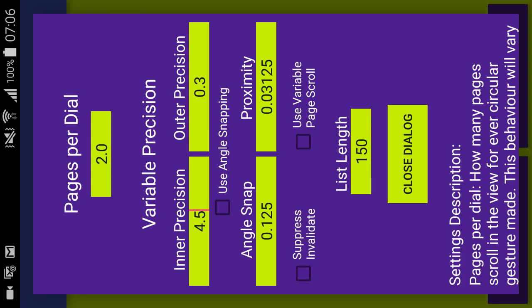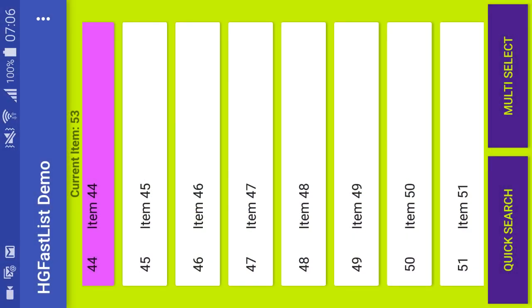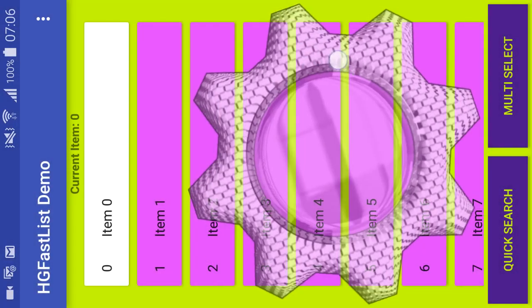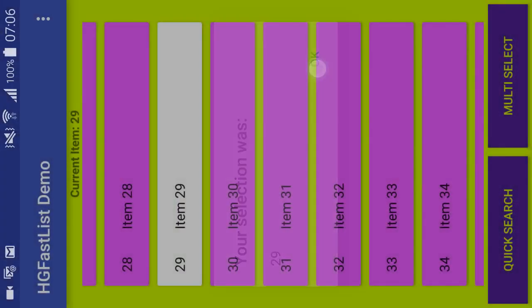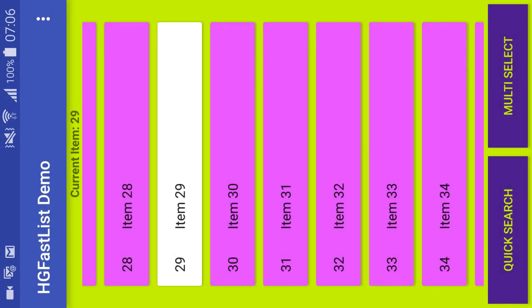When I publish this to YouTube, I'll be putting the necessary links in to let you guys know where you can download it, and the same repo where this library exists. You'll see a couple other libraries there. I've got 2 dial controls. One uses Canvas and extended views, the other uses OpenGL.